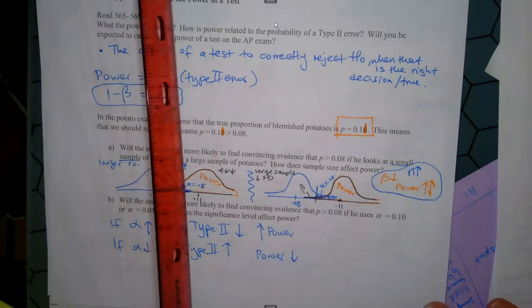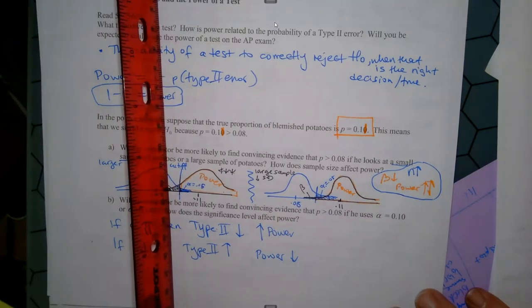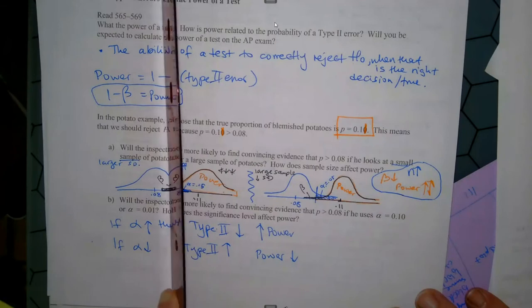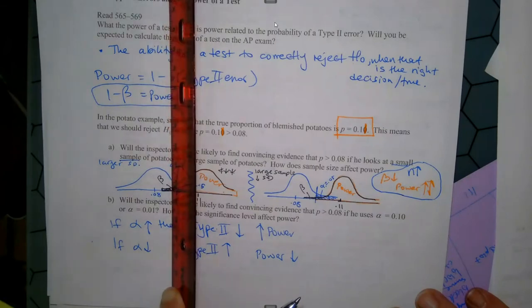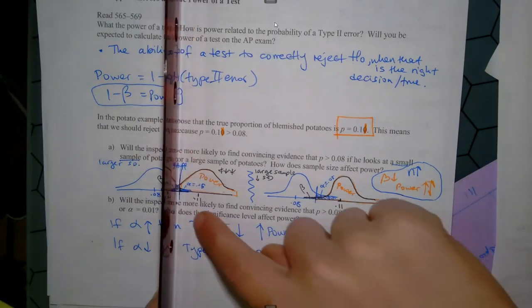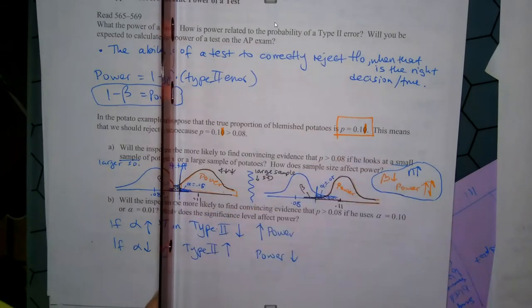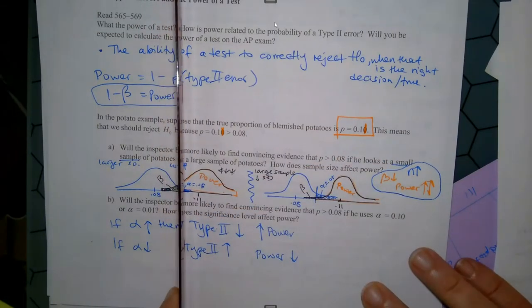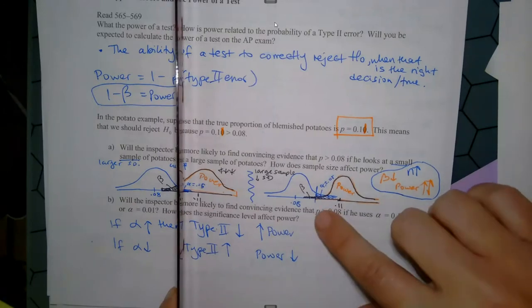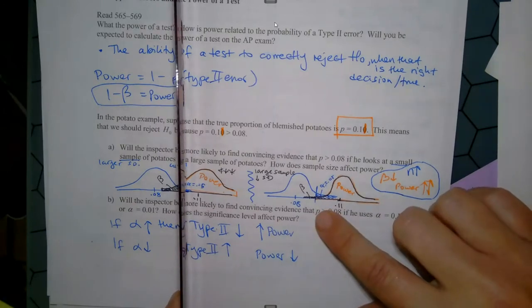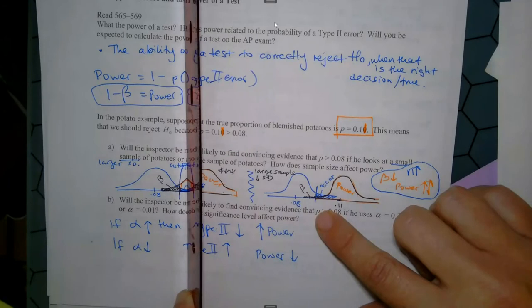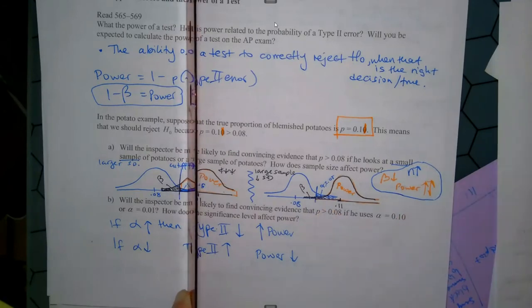But the idea is I can mess with where this line is on my graph. So if the alpha level is 10%, I'm going to shade way more of the blue graph, and I will immediately be shading way less black, which means type 2 error down, power is going to include this bit that I couldn't use when my alpha level was so low. If I go to an alpha level of 0.01, I'm going to have to be shading way less blue, which means I will automatically be shading more black. So my type 2 error is increasing and my power is decreasing.